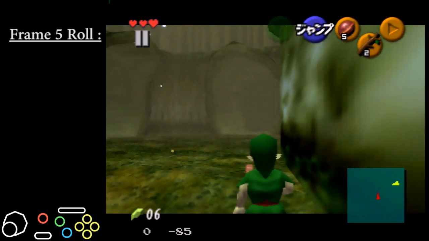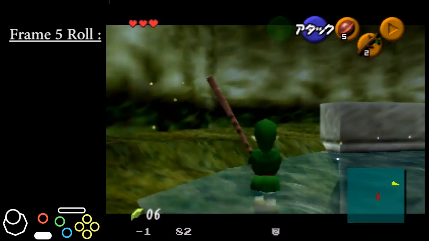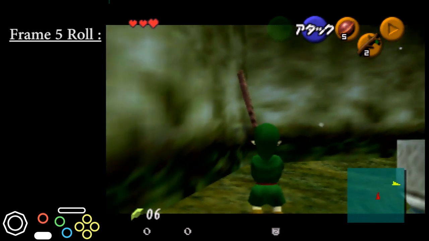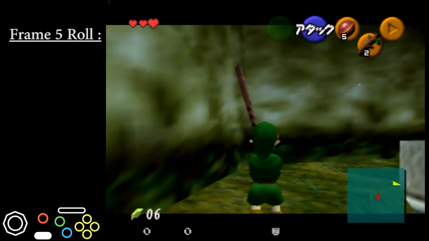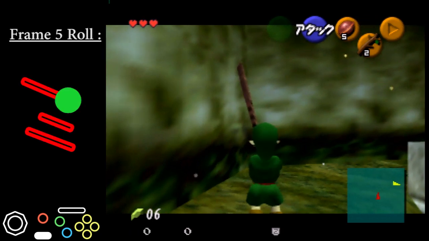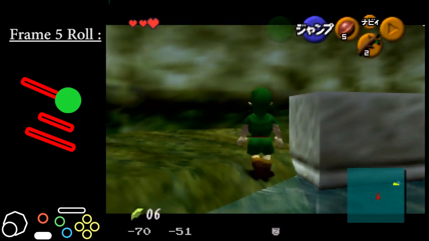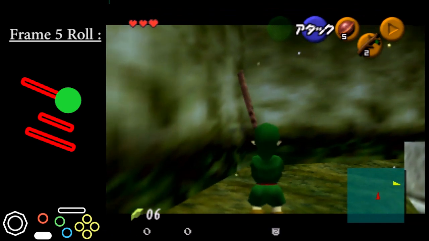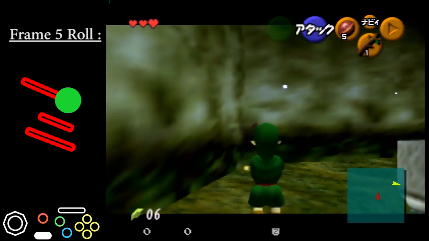Now this is a frame 5 roll, so logically it's going to be a lot more to the right, as you can see on the wall. So for this one, you have to go a little more forward and a tiny bit left. As I said, it's always more adjusting forward than adjusting left. And this will clip. The bad thing about righter angles is that they have a tendency to break your stick if you're too much to the right, like this. So I really hate them. I try to avoid them.